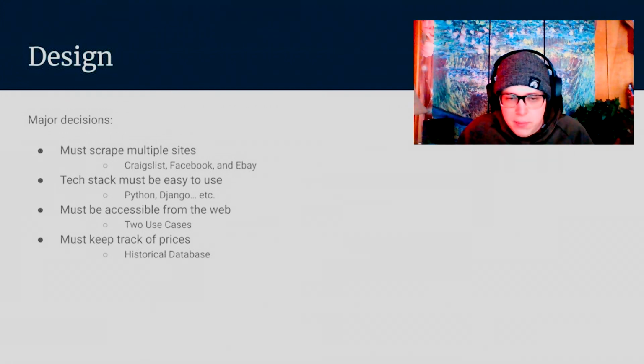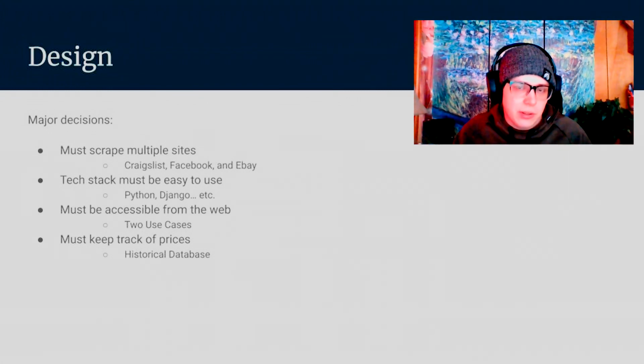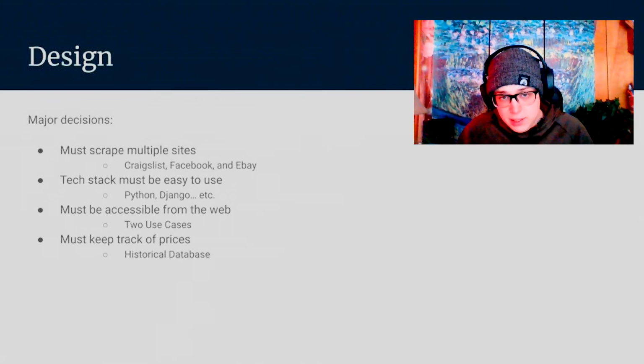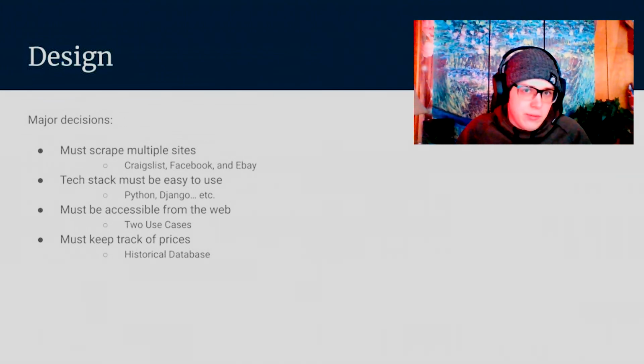Another early decision we had to make is what language we were going to use. A few of our group members were already familiar with Django and Python, so that was what we went with, since it's familiar and they're both very easy to learn. We went with Beautiful Soup for our web scraper because Beautiful Soup is very widely used and it's easy to use and it has all of the features you could want.